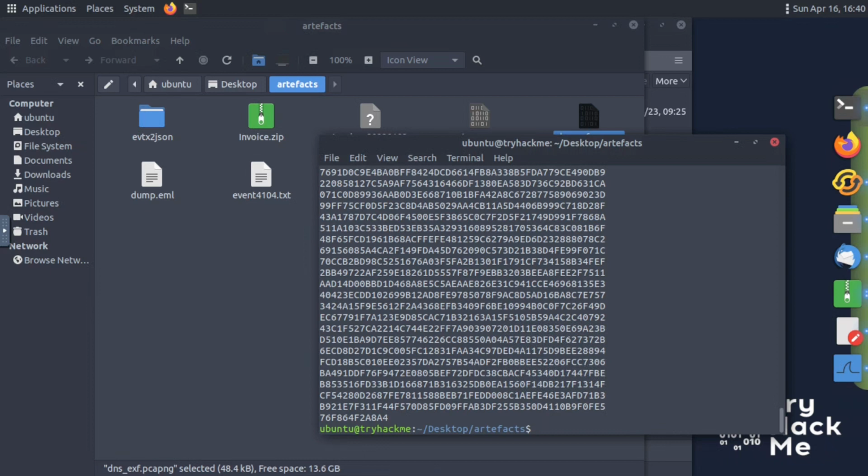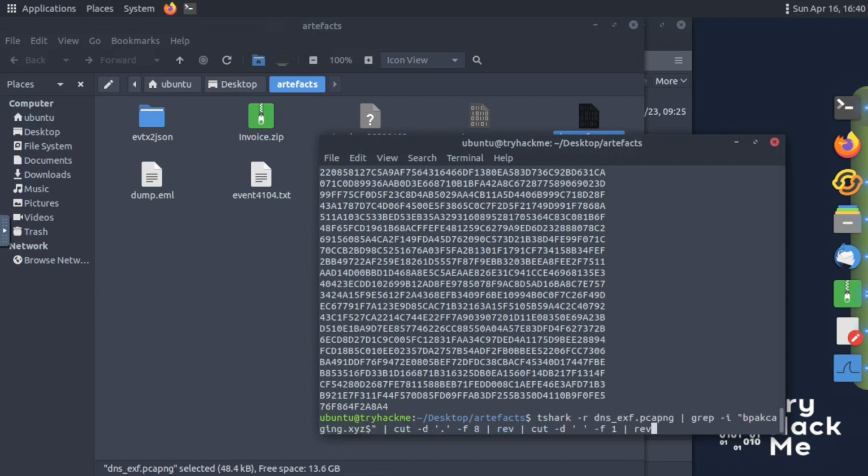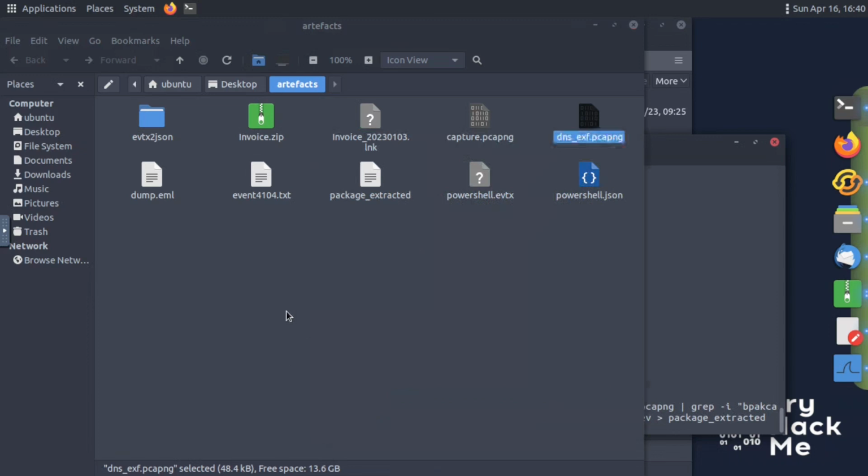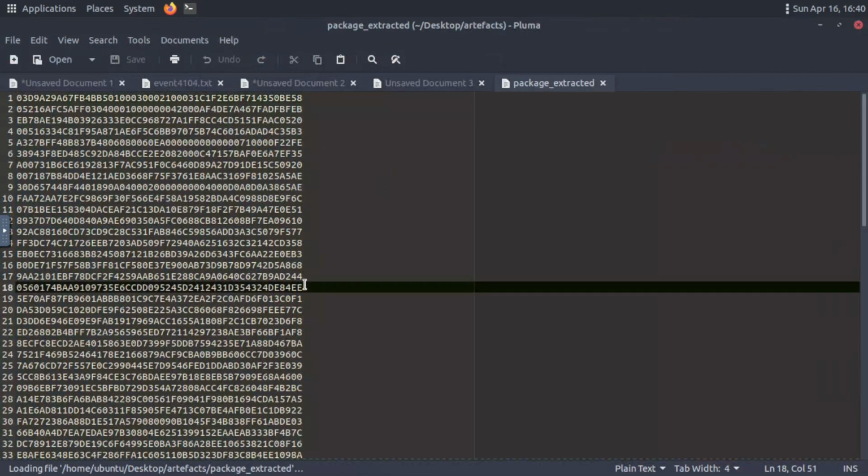Now that I have this information, I want to put it into a file, package extracted, or file extracted, whatever.